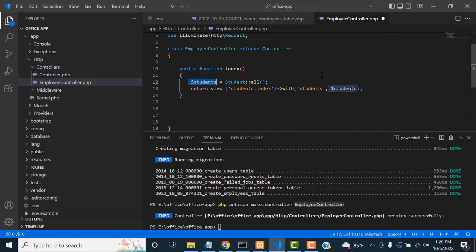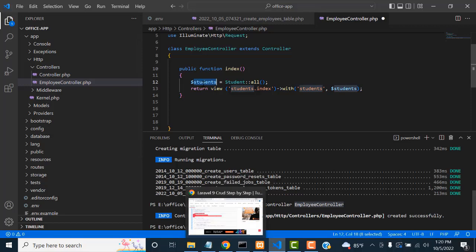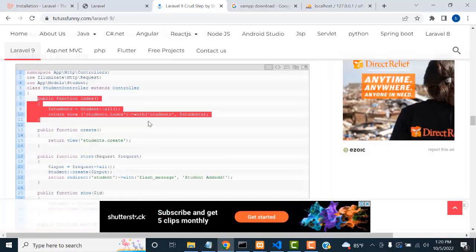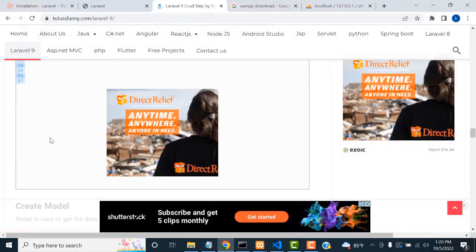You have to give here as right here. What's the table you have to create? Context table, employees table you have to create, right? So what I'm going to do is after that we have to create the models, right? So how to create the model? Before that we have to create the models.